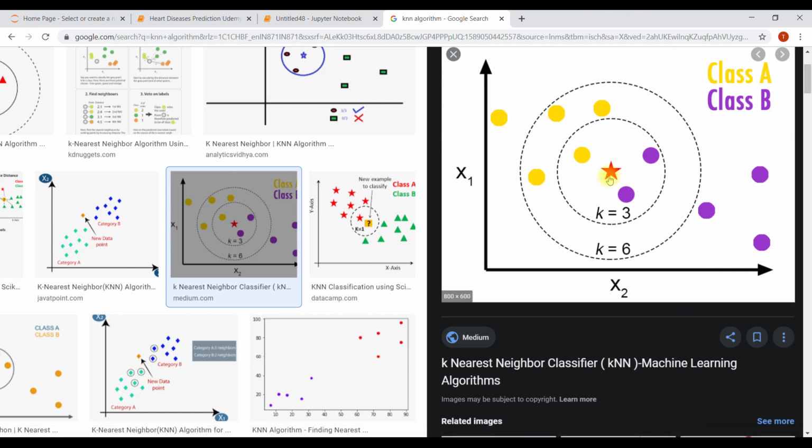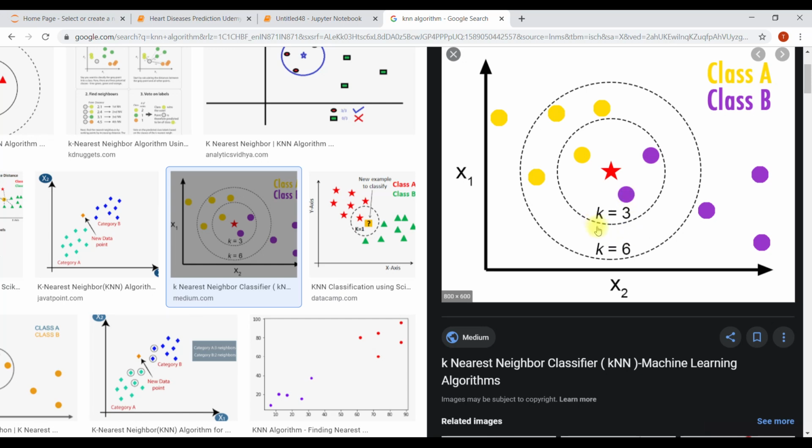Among all these data points, which are those 3 nearest neighbors? 1, 2, 3. So these 3 are the nearest neighbors, and which are in majority, purple or yellow? In these 3, purple, of course. So this star belongs to the purple class.